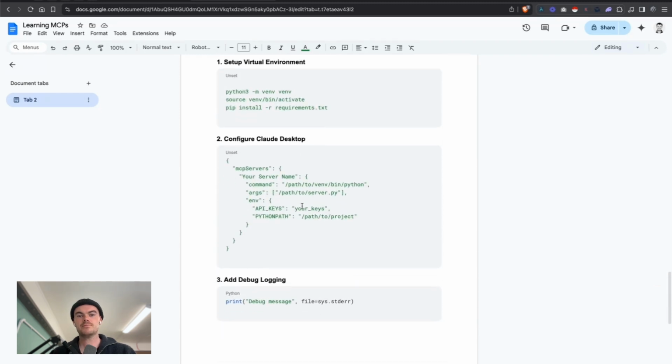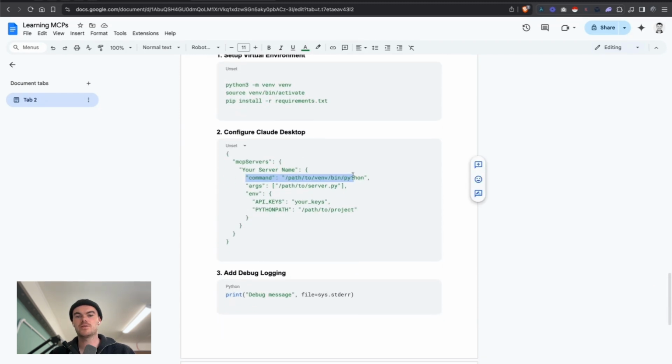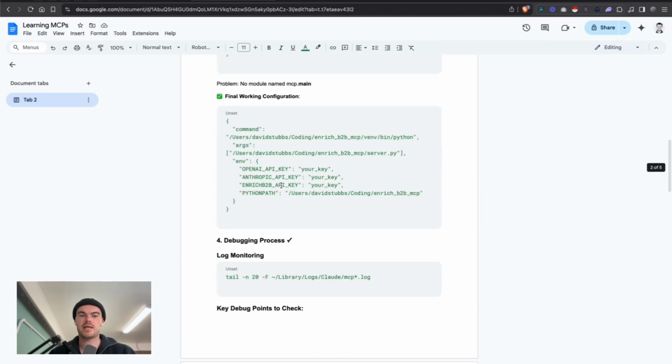And so what we're doing here is we're setting a command, which is what we want the MCP to execute. And then I use Venv and Python and PyPy to change some stuff around. But the argument is to just basically set up the server.py, which is, every time Claude Desktop starts, it will just run this server. And then you have to give it some environment, which is, I have to add Python path for some reason, I'm not too sure why. And then the API keys, such as the Enrich B2B key and the others that are up here. So you can just store that in there. And this is the example that I've given on mine.